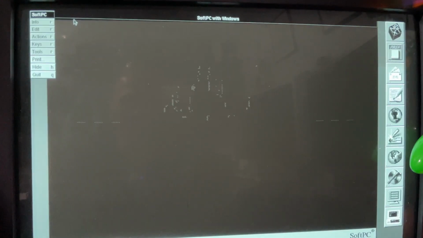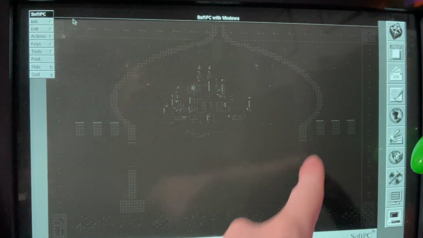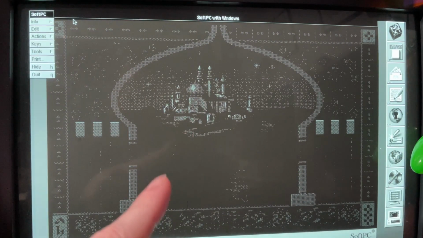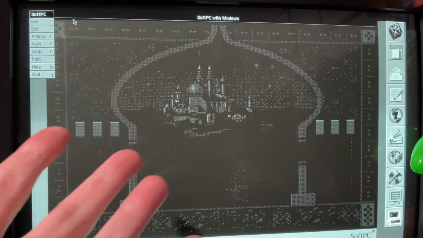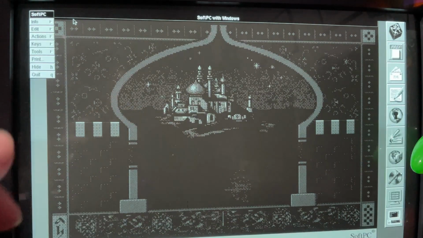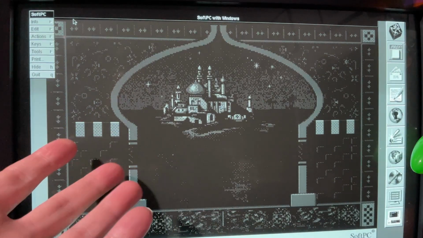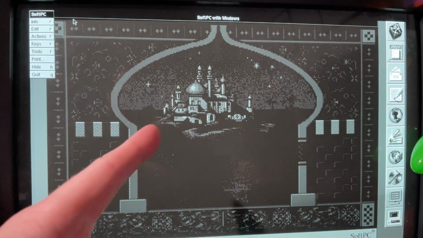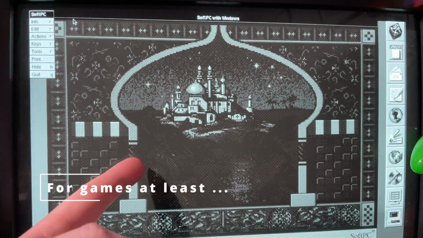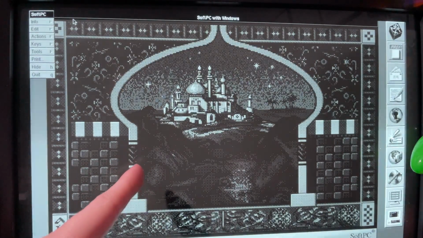That is taking its sweet time, and you can see it's starting to render the outlines of that window. There is no sound coming out yet, so this is abysmally slow. This is a regular NeXTstation. This is not the turbo version, so I have no idea how this might run under the turbo version, if that's any faster. But at this point, I fail to see the practical usability of SoftPC on this platform unless you have a super powerful processor in it.